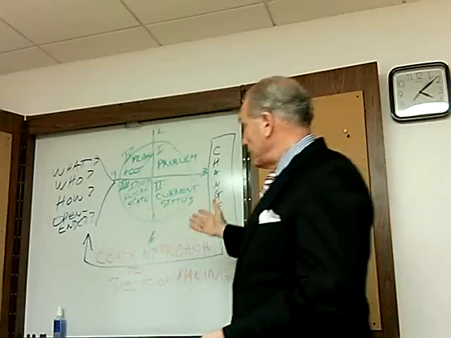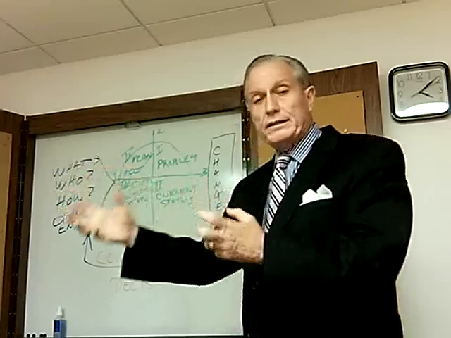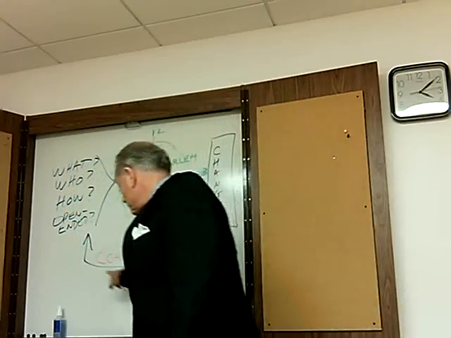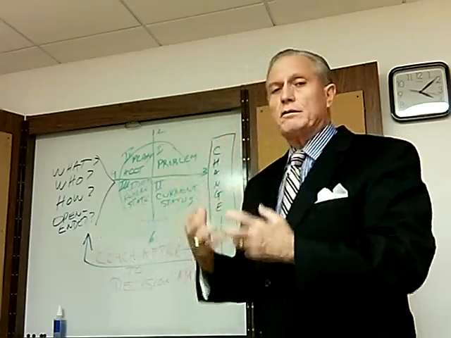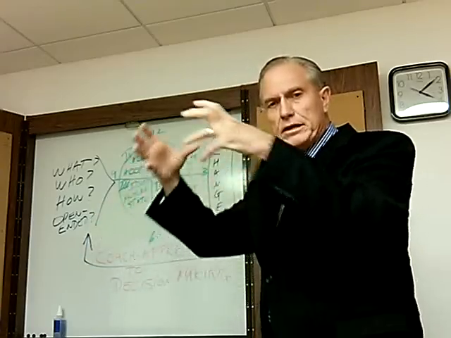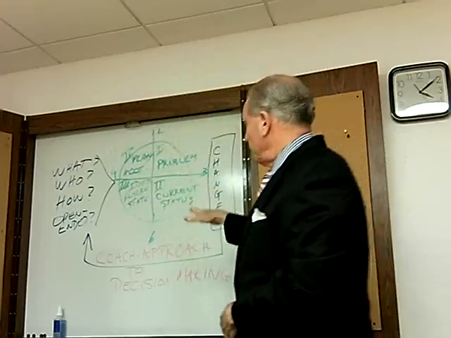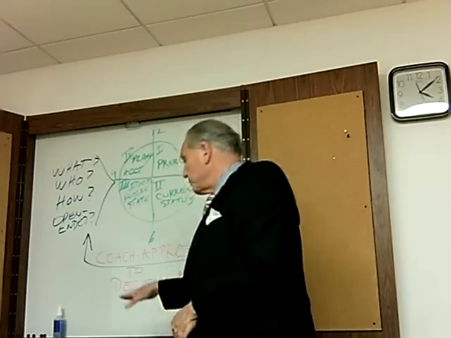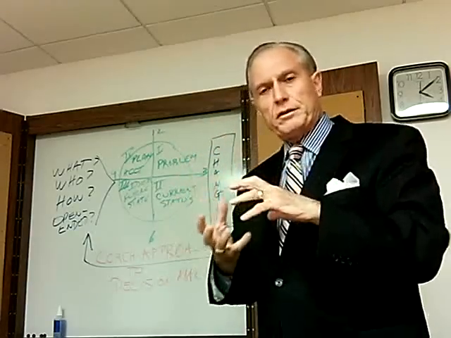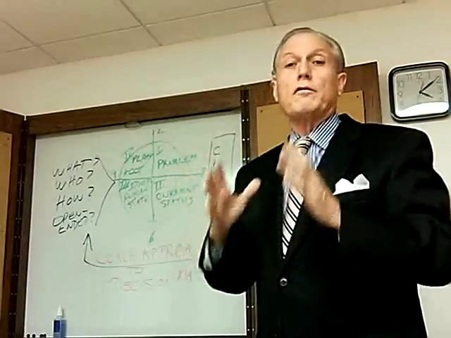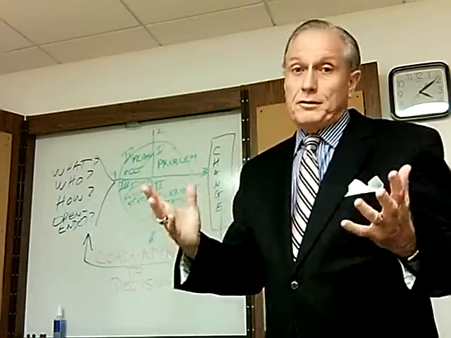A lot of times these action learning teams or these decision-making teams are teams that go out and have to go collect it and come back for yet another iteration, which is why I have this arrow showing it's cyclical. Then they come back for a 2nd or 3rd or 4th meeting, each time bringing something more back to the table so it builds on itself. This is what I call the coach approach to decision making because it takes into account both coaching methodology and action learning methodology. Good stuff if you want to solve hard problems, build great teams, and save a lot of money. And who doesn't? Thank you.